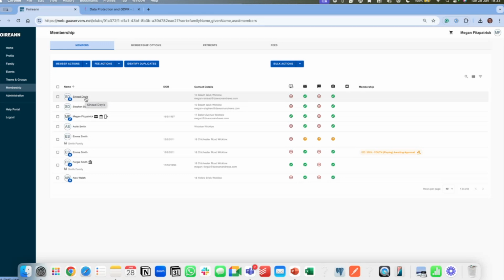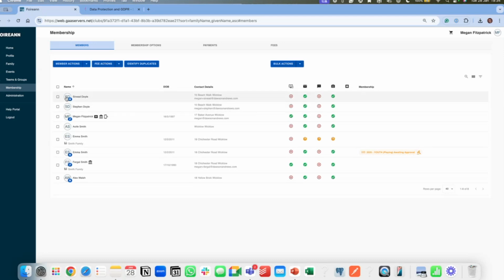Sinead now wants to log in herself, have access to her own details, do her own registrations. Instead of Sinead going and creating a brand new account on Foireann to get a username and password, as an admin, you can invite her. So what that means is she will then be able to log in and see this record and have access. So it means that you're not creating any duplicates for that member.